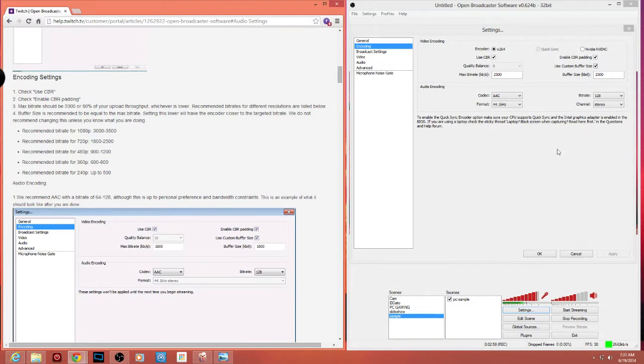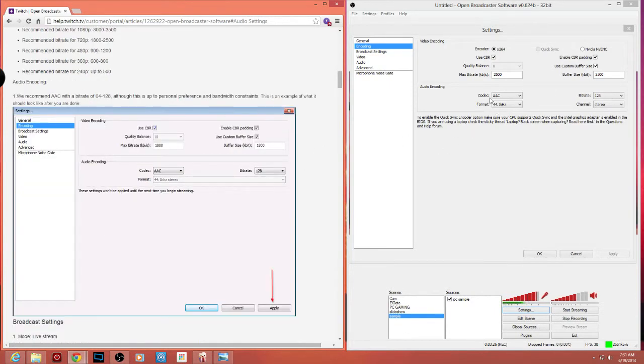It helps if you have a friend or a follower watch your stream and let you know if it's laggy or choppy or anything like that. You can start at 3300 and work your way down, you can go 3000, 2800, 2600, however you want to do it. But just make sure you have these numbers matching. You always want to keep these the same. I said I'm 5 upload and 2500 was the magic number for me.